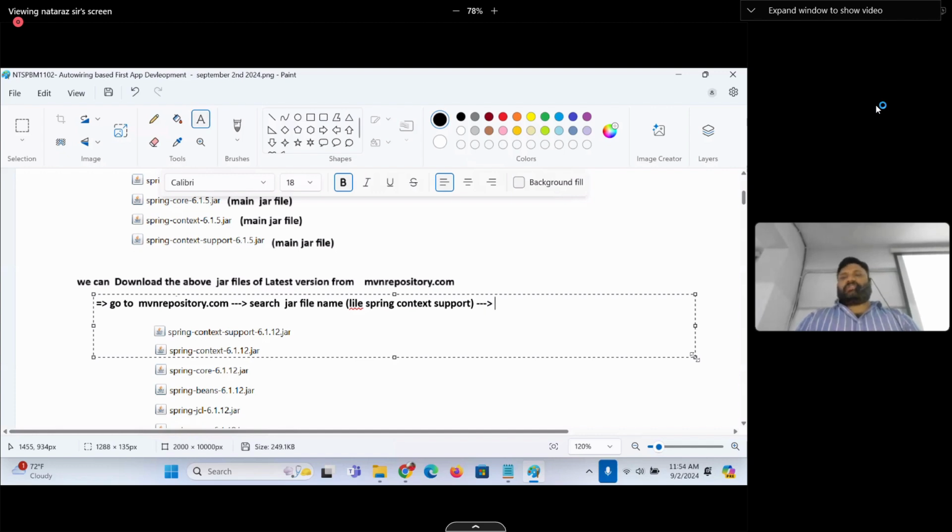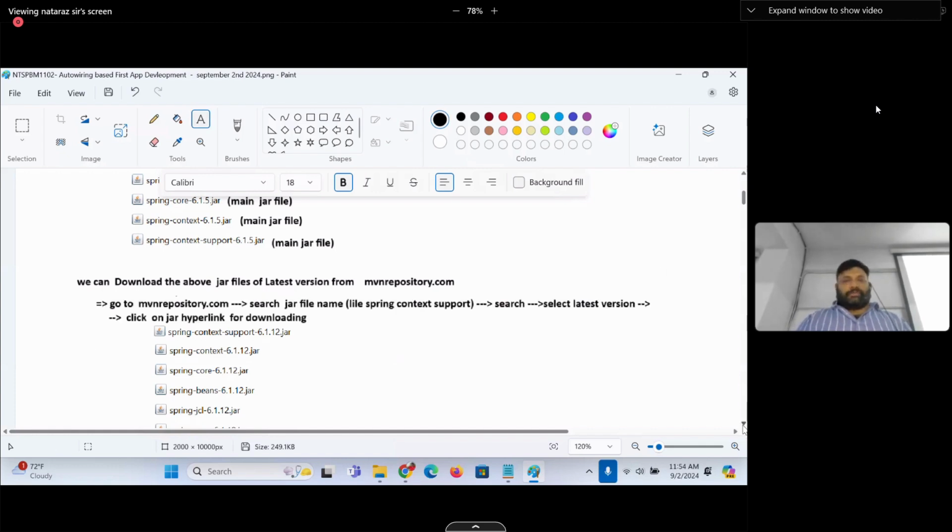Search, select latest version. Click on the jar hyperlink for download. Right, guys? For every jar, the same procedure. 6 procedures I should give, boss.